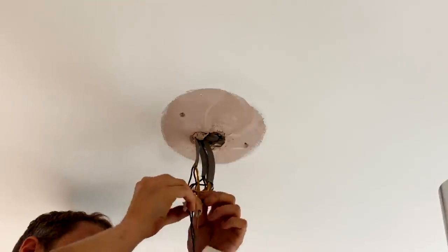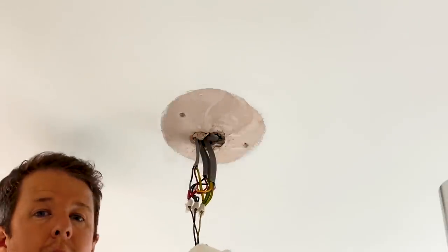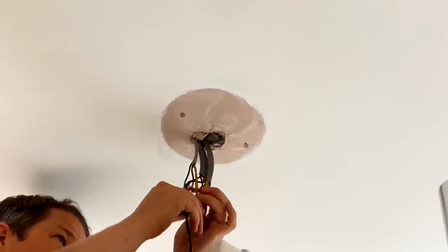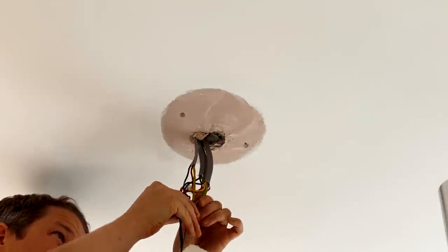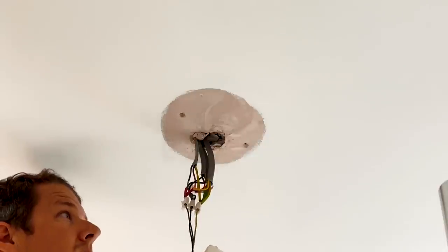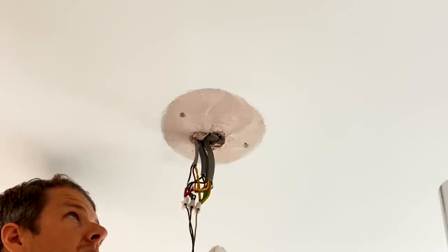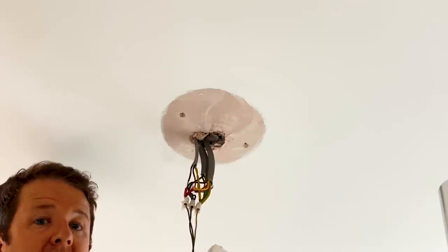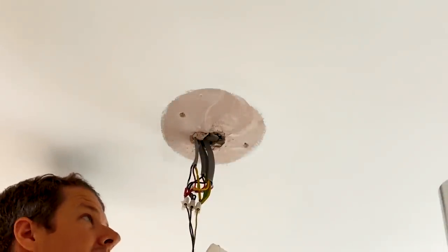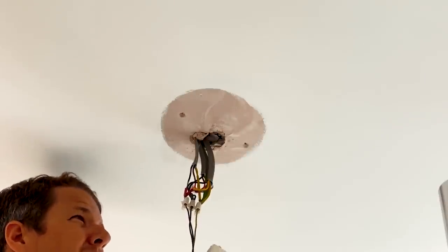When I found there was no earthing to the lights in this section of the house, I straight away thought it had to be that connector block mess. But actually the earths are all connected — so amazingly it's not that. I don't know where the break is; I think it's from the feed to the first light, just literally not connected. I'll double check it now that I've changed the board.